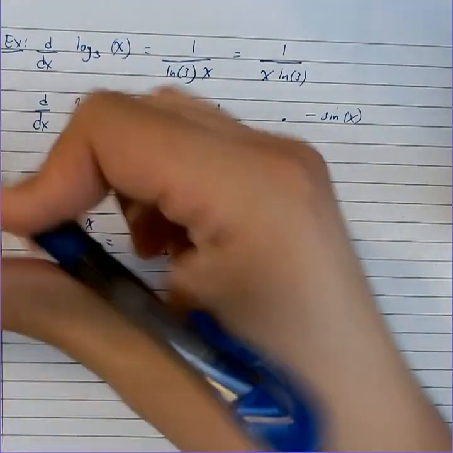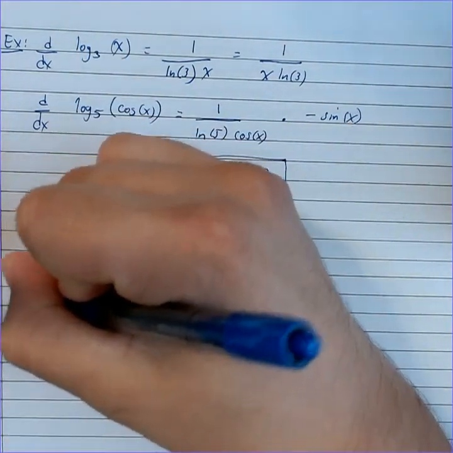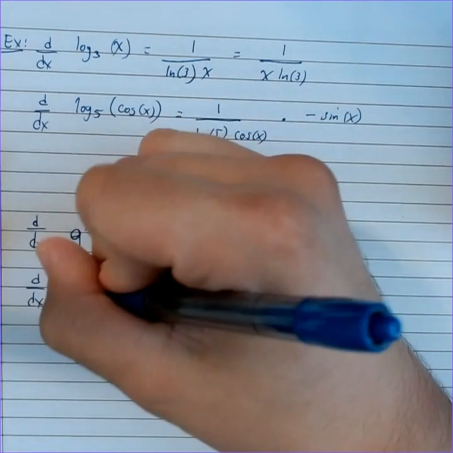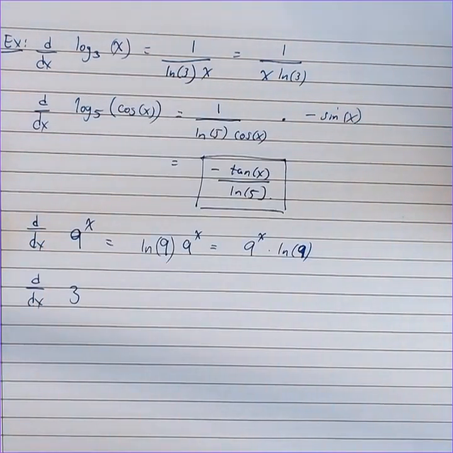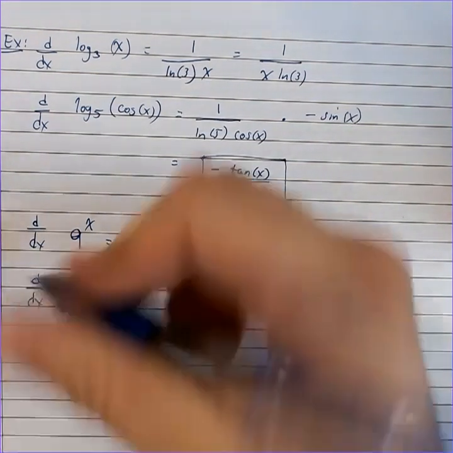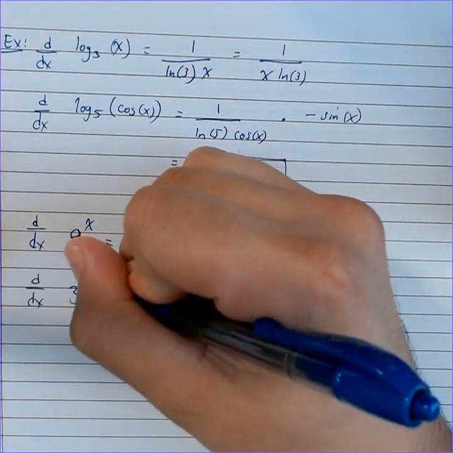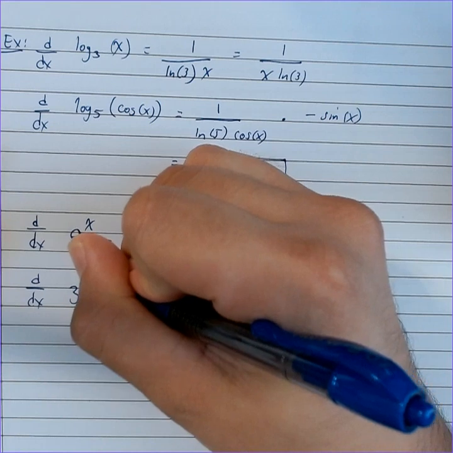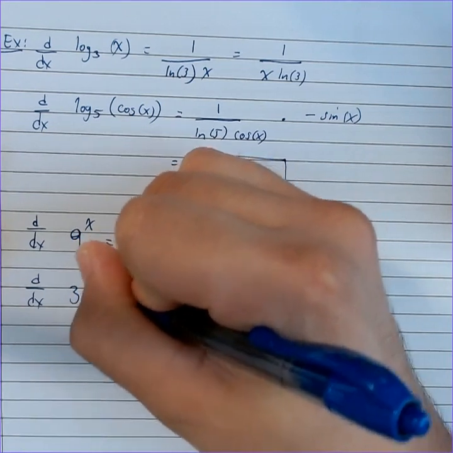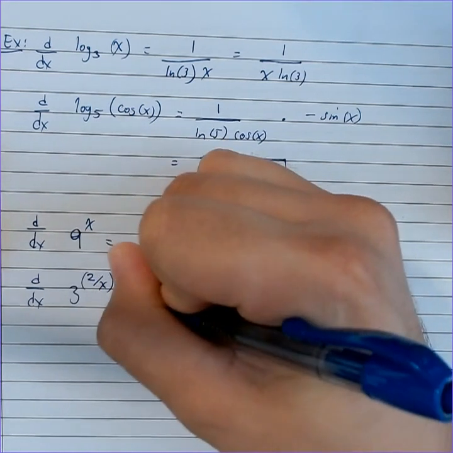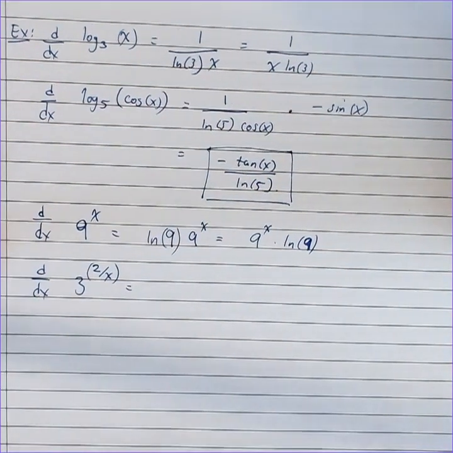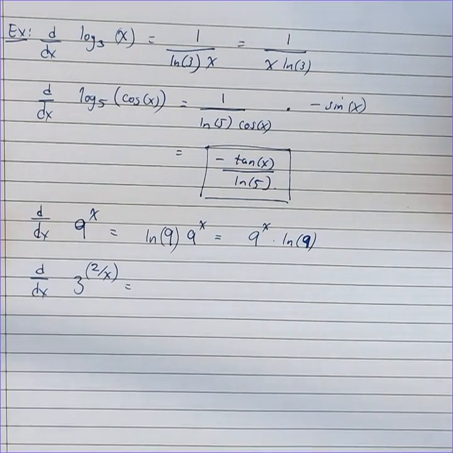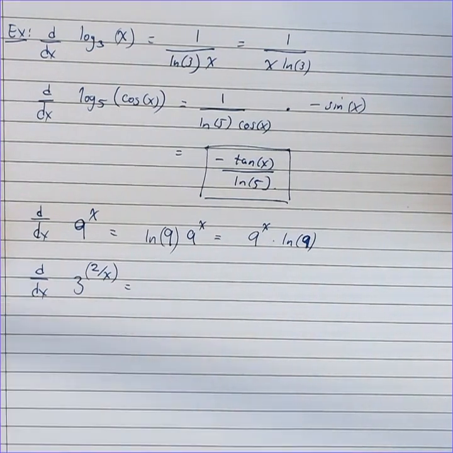We've seen 3 examples. Let's do the 4th one. Let's have you try 3 to the power 2 over x. Okay, go ahead and give that a try. Pause the video and use the results of the theorem that we had to find the derivative of 3 to the power 2 over x. And once you have a result, unpause the video and we'll go through it together.